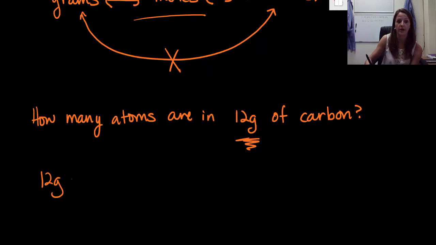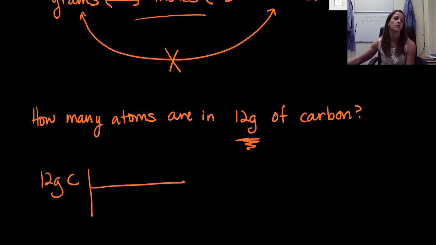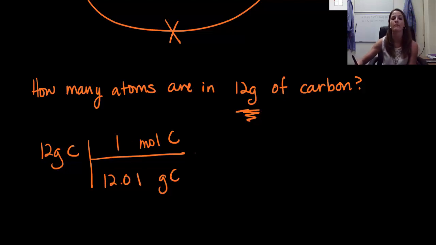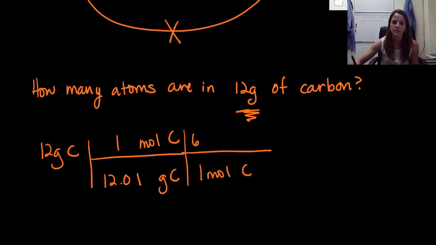We know we have 12 grams of carbon. We're in grams, so the only thing we can do is go to moles right now. Grams of carbon is on the top, so grams of carbon must be at the bottom, and then we're trying to get to moles of carbon. So we know that we can use the atomic mass of our carbon to get to moles. So we know there are 12.01 grams of carbon in every 1 mole of carbon. Now, we're in moles. All we have to do is one more step in order to go to atoms. So now we know for every 1 mole of carbon, there are 6.02 times 10 to the 23rd atoms. And again, we're talking about carbon specifically.